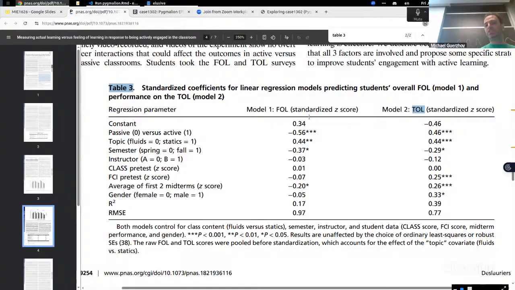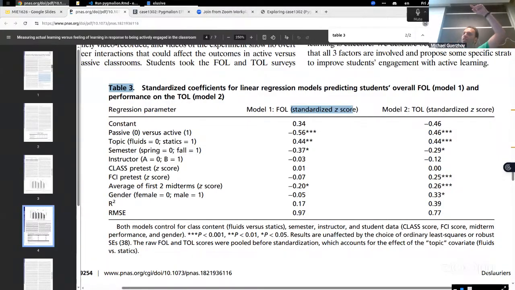And here what they're doing is they're predicting what's called the standardized Z-score. That's the same thing that I told you about informally just now, where you are looking at the score. So either the Likert score that they report for the feeling of learning.